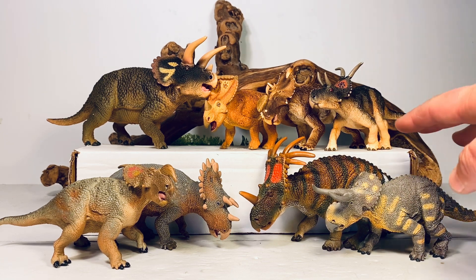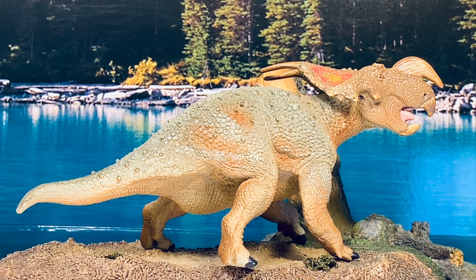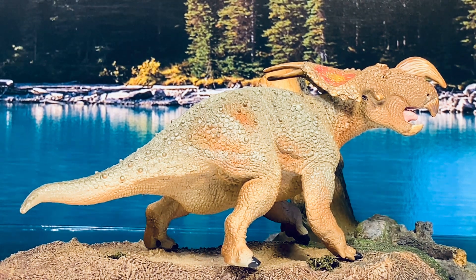Final thoughts on this Einiosaurus figure: as with any ceratopsian from Safari, I always highly recommend them. They're among my favorite ceratopsian figures from any company, they're very affordable, and very scientifically accurate. Doug Watson always does an absolute bang-up job sculpting these figures. This Einiosaurus is particularly cool because the head is based off the holotype, with that asymmetrical look on the brow horns — a really neat figure to add to your collection. Unfortunately it's retired, but it hasn't been retired too long, so it should be relatively easy to track down. Google it, check retailers and eBay — it retails around the $10–12 range, so definitely don't sleep on it.